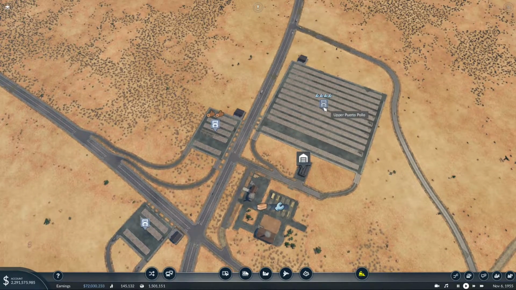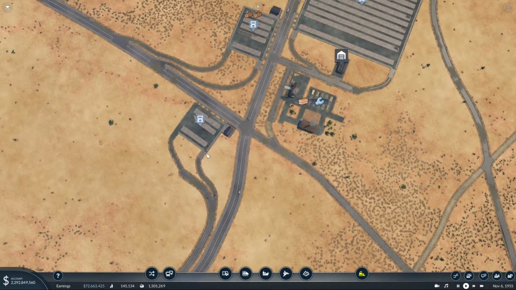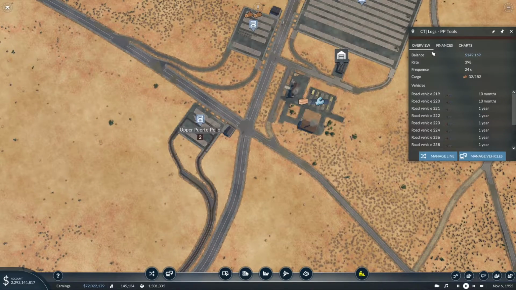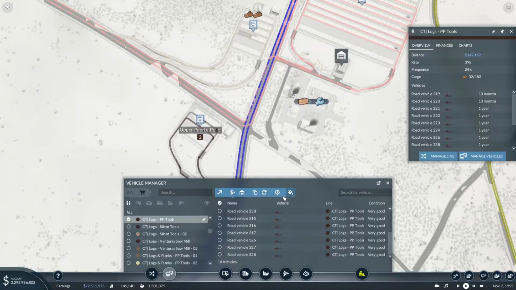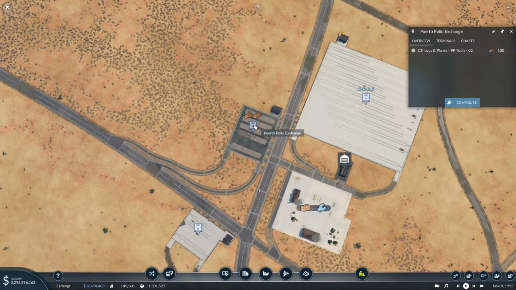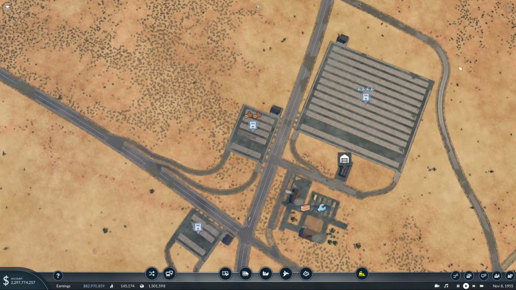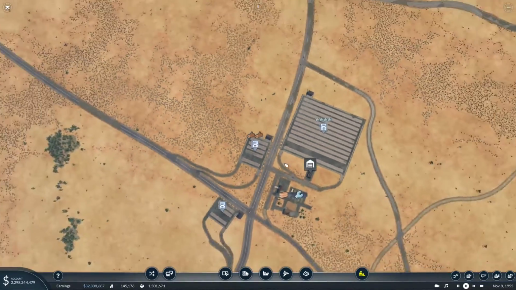Alright, things seem to be going real nice for PP Tools. We have this log line still, oh no, it dropped a little bit. Come on guys, you were doing so well. It was at 401 for the longest time. Alright, 427, we'll leave it at that. We also have this line now, 413, looking good. I'm going to leave it at that.